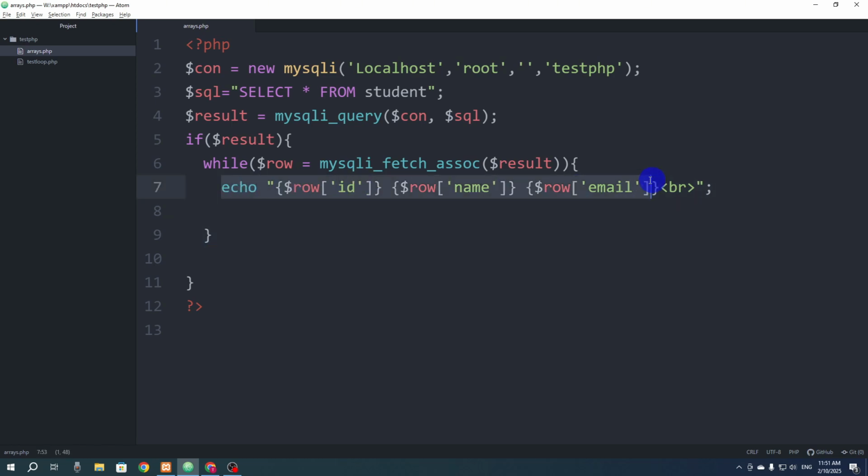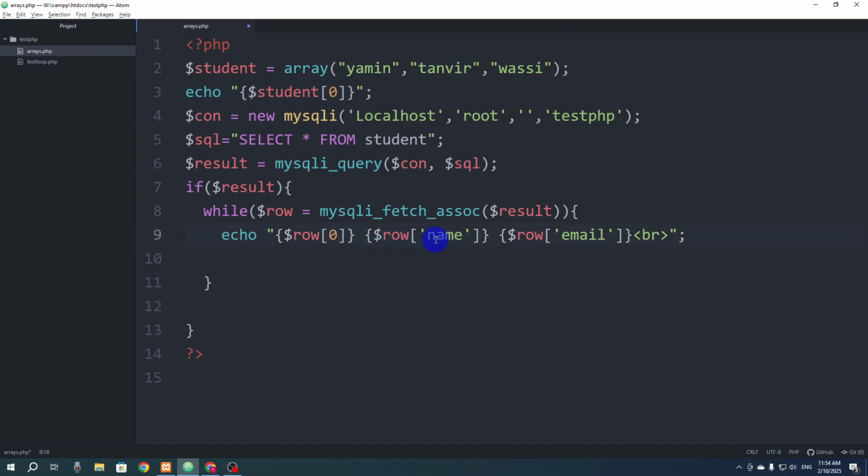This associative array is basically used for MySQL queries or the database. If you want to fetch a table value or anything from the database, at that time we use associative array. So we have indexing array, associative array, and the last thing is multidimensional array. Let's say in our database we have 5 different students, and the first student has 5 subjects, such as math, physics, chemistry and English. If I want to access them, at that time we need a multidimensional array. Let's say I want to show here 0 also, and here 1.